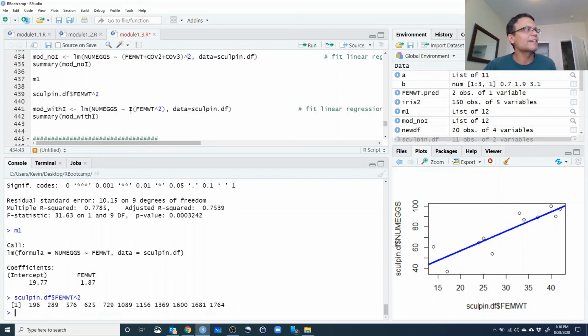All right. So when you see this I function within a formula, what it's saying is you can interpret it as is. So now I'm using the I to say I want R to interpret whatever's in these parentheses as it would outside of a formula interface, just in base R. I want to interpret it like this rather than as if it were part of a formula.